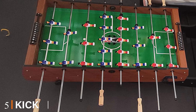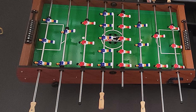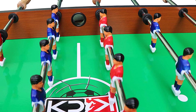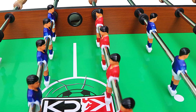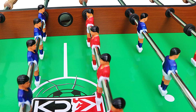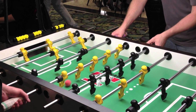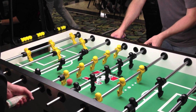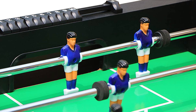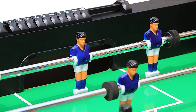The number five position is held by the Kid Monarch 48" folding foosball table. If you want a full-size foosball table but don't have enough space in your room, this is the perfect option. A standard foosball table is right around 56", and the Kid Monarch is a smaller version coming in at 48". Not only is it a couple of inches shorter, it also folds vertically and has wheels so you are able to store it elsewhere.